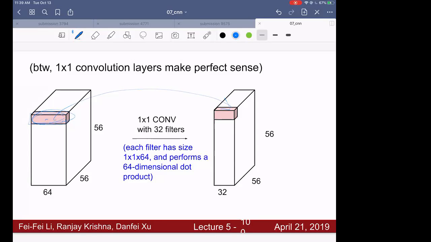So the question is, if your input image is not square but rectangular, is it still a good idea to use a square filter? And probably the answer is yes, because your filter is actually a function that recognizes a certain visual feature in a given patch or region. So the fact that your input is rectangular has nothing to do with visual features. It's just that it has more height or more width.